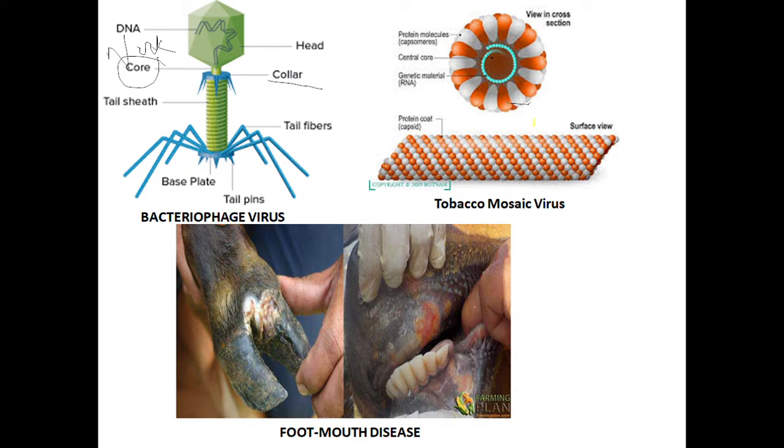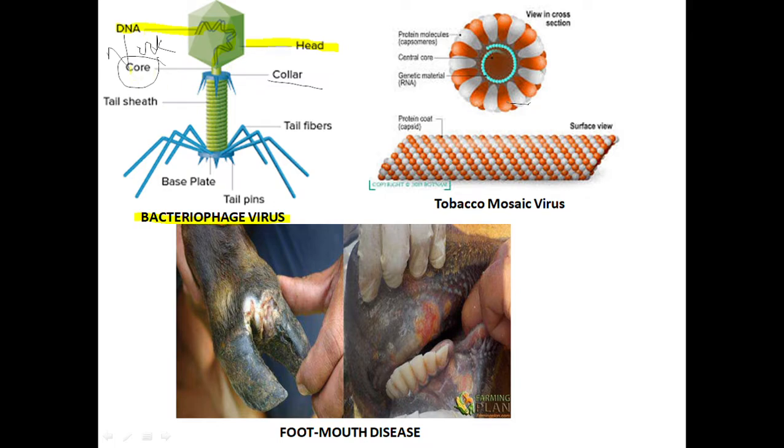Now see here, this is the bacteriophage. This is the bacteriophage virus. There are 5 different types of viruses, isn't it? So one of the viruses, the bacteriophage virus, helps in genetic engineering. So it is a useful virus. So let's say this is the DNA. This is hexagonal. This is the head. It is basically divided into the head, collar, body, tail plate, and tail fibers. Now you see this is the head, and within the head there is a DNA segment.